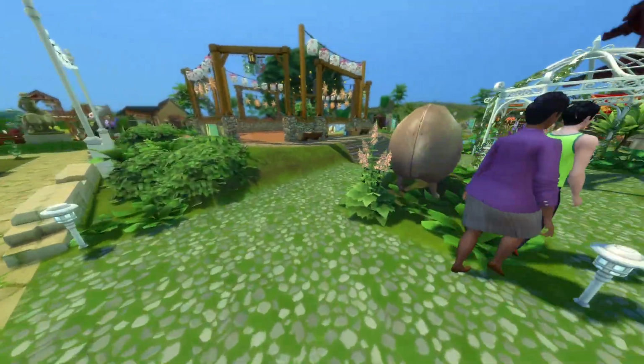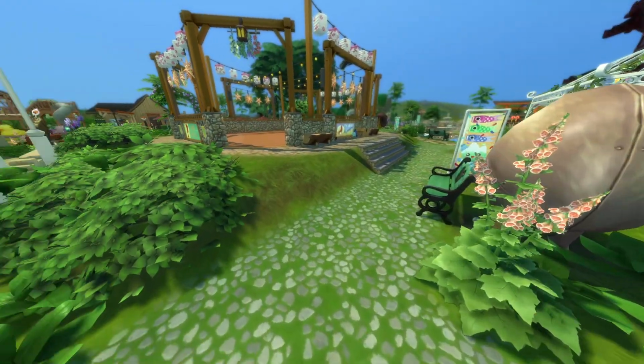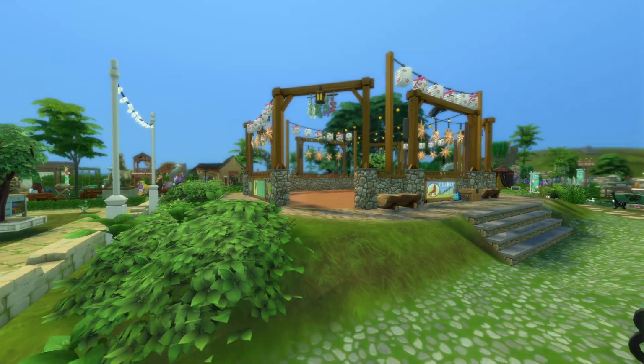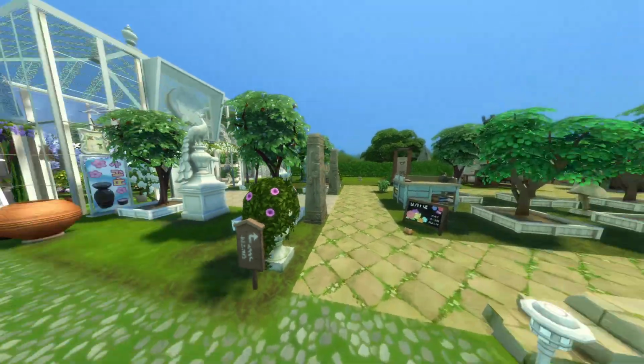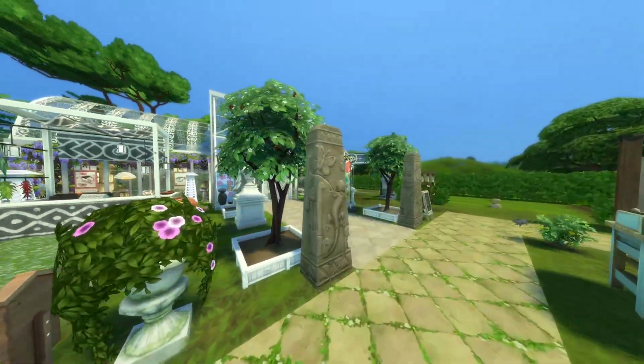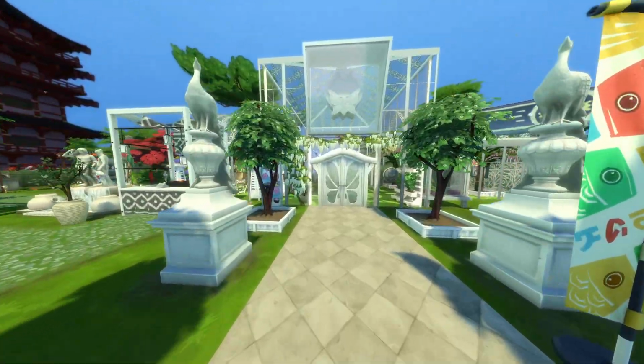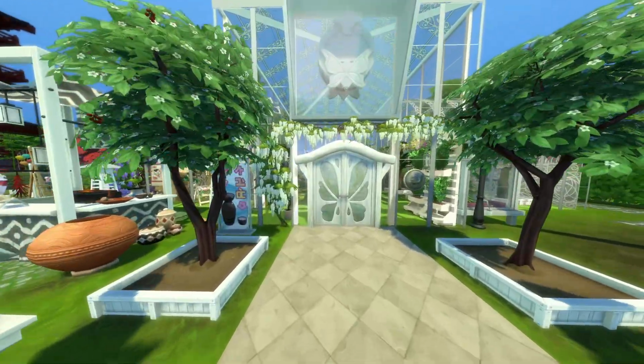If we follow the path, oh yes, everybody's following the path. You can see we have a massive roller skating rink up there, so that's pretty fun. I'll go through that bit in a minute. I kind of just want to go all around the outsides, and then we can go in the middle of the build as well. So let's go in.